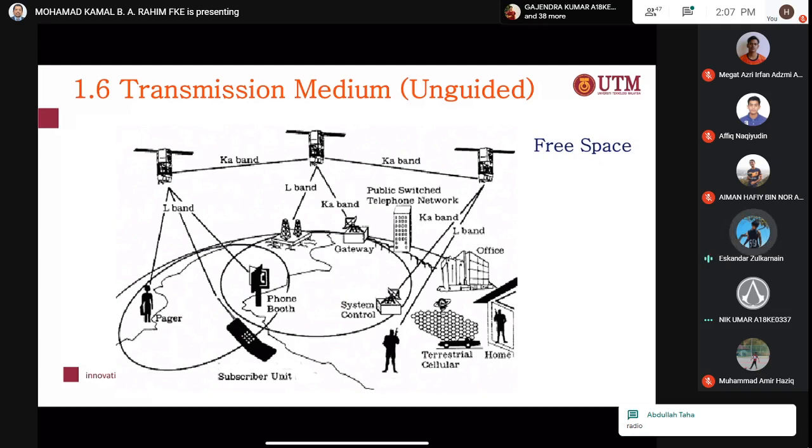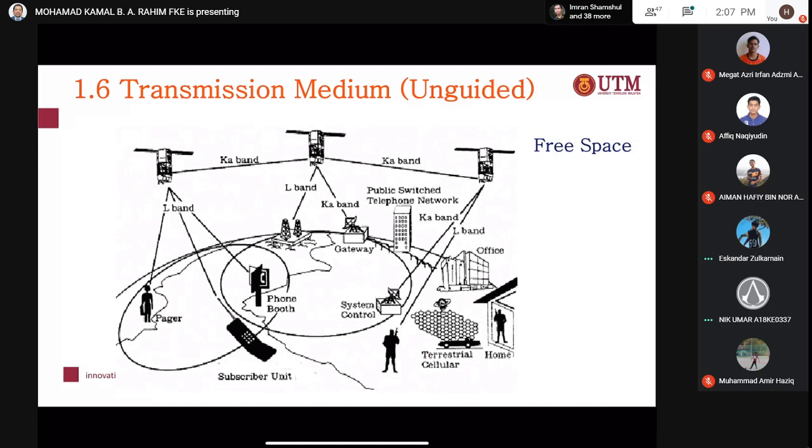Radio. Okay, radio, one of this is the radio. What else? TV. What else? Your handphone, every day that you use your handphone. Yeah, it's wireless as well. Okay, what does the handphone have? We have 3G, 4G, 5G. That is all wireless, what's called cellular. Many of them. Satellite. What else? Microwave link. Okay, so that is about the unguided, wireless.